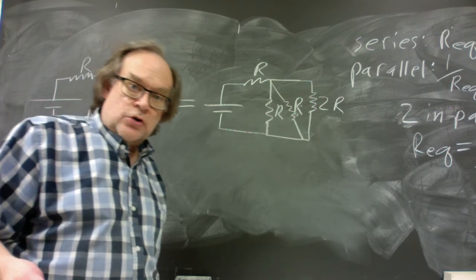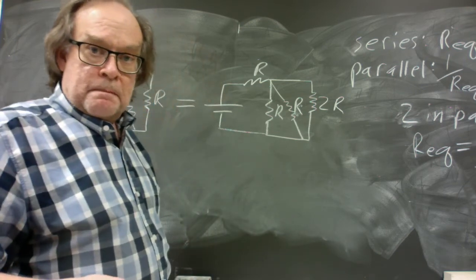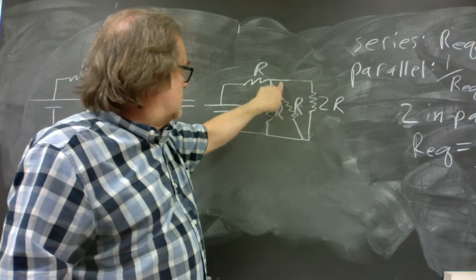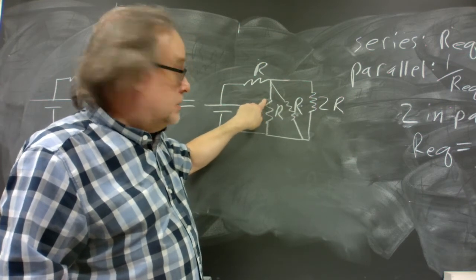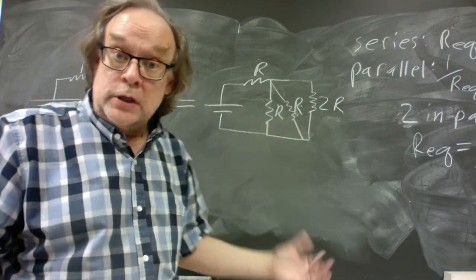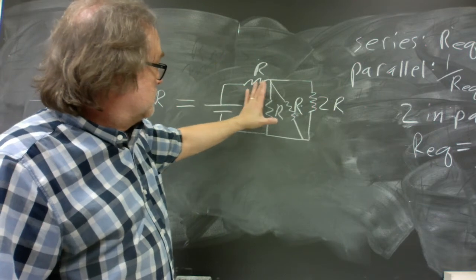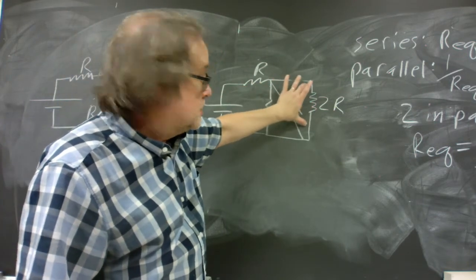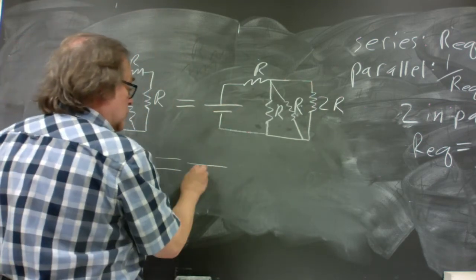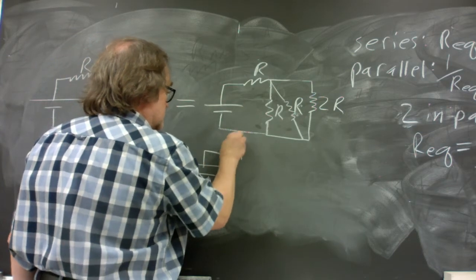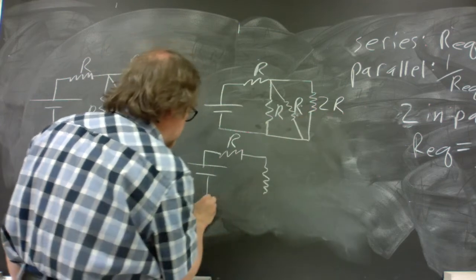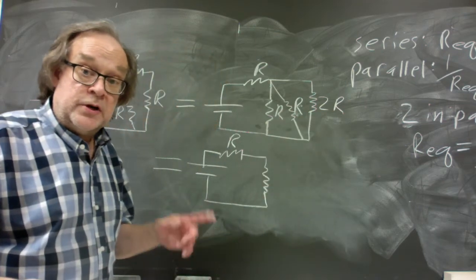And parallel means they share the same potential difference. And we know they do because the high potential side of all of them is connected by nothing but wire, so they must be at the same potential. And then the low potential side of all three is connected by nothing but wire, so they're all at the same potential. This potential difference is the same as this potential difference is the same as this potential difference. So that's equal to an even simpler circuit where you've got this, and then the equivalent resistance of these. Let's figure out what that is.